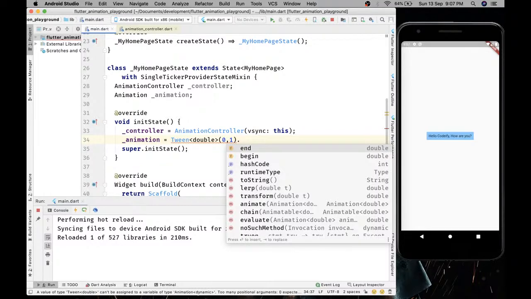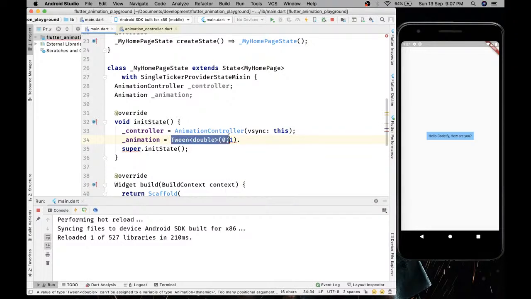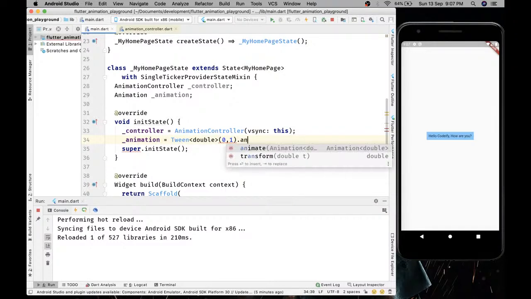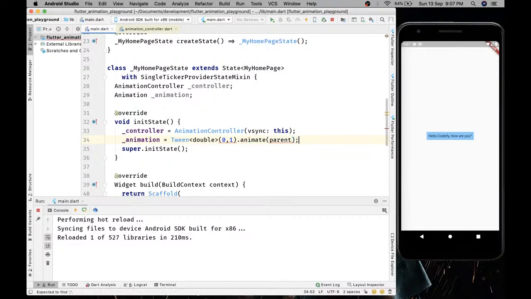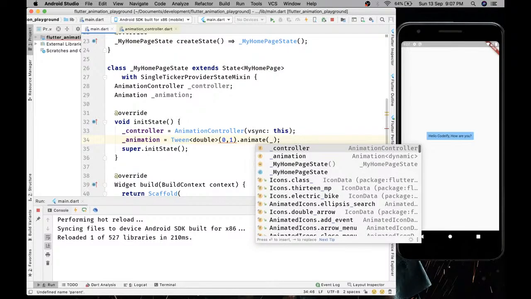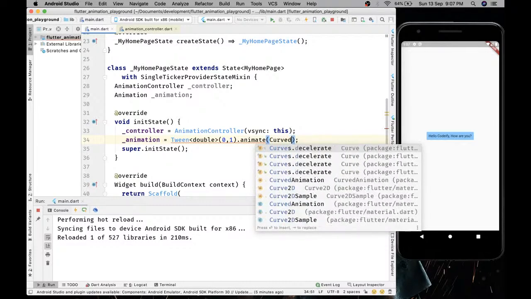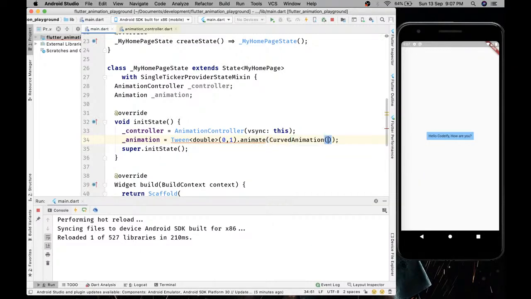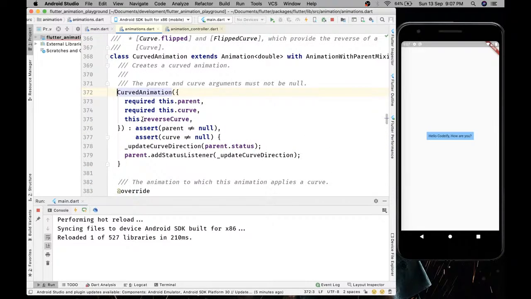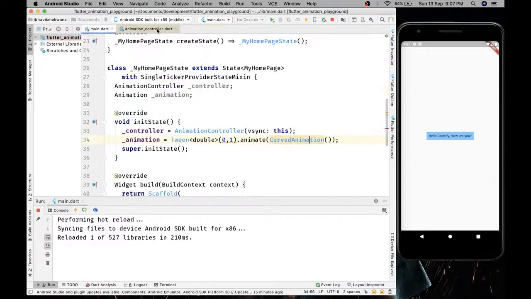And we have to animate this tween, so we will be adding animate. Now animate accepts a parent. We can either pass a controller directly, or we can pass a CurvedAnimation that will again have a parent, curve and reverse curve. Like what kind of curve you want to provide in your animation, like bounce in, bounce out, or that kind of stuff.